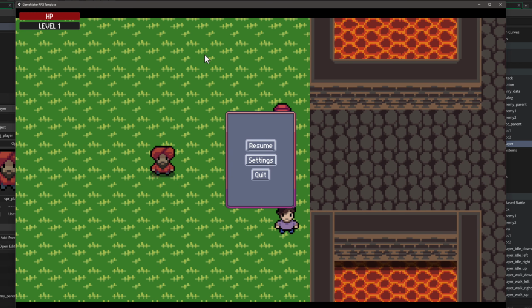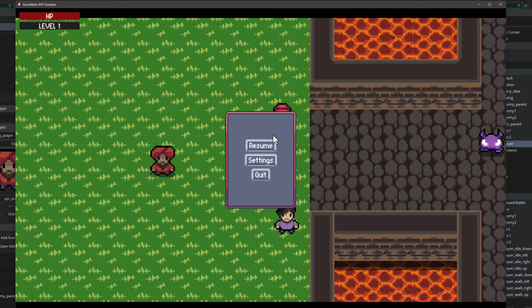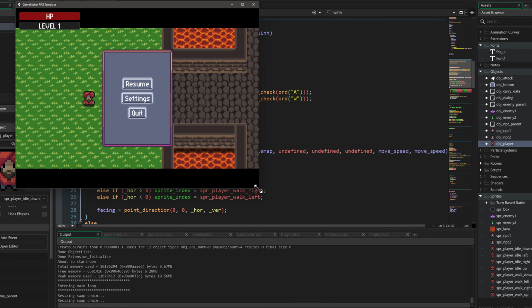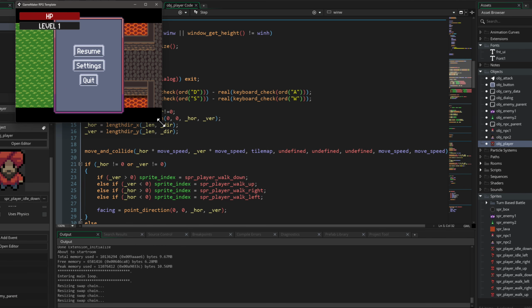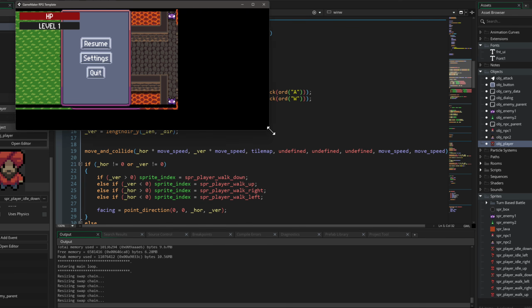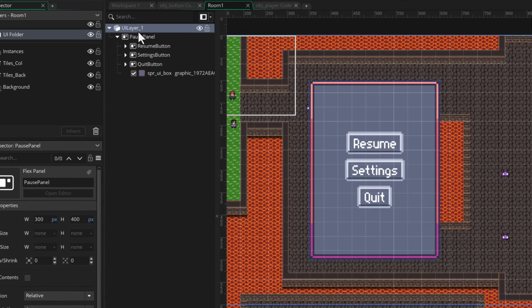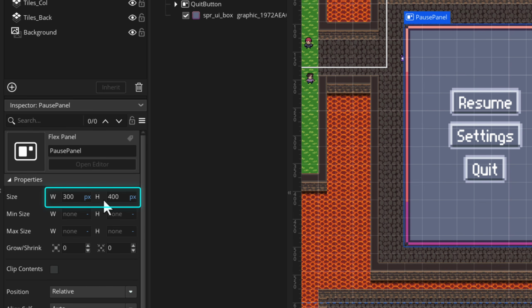You'll see the menu stays at the same size it was, so now it takes up less of the area. If I make the window smaller, it still maintains its size, and now it's taking up more of the window because it's smaller. So the menu is maintaining its size because in the editor, we have given this panel a fixed size. So as the size of the GUI layer changes, this panel maintains the exact pixel size that you've given it. Now you can play around with this size and maybe make it a percentage of the container. And you can also play around with the minimum and maximum sizes to control how your panels resize based on the size of their containers.